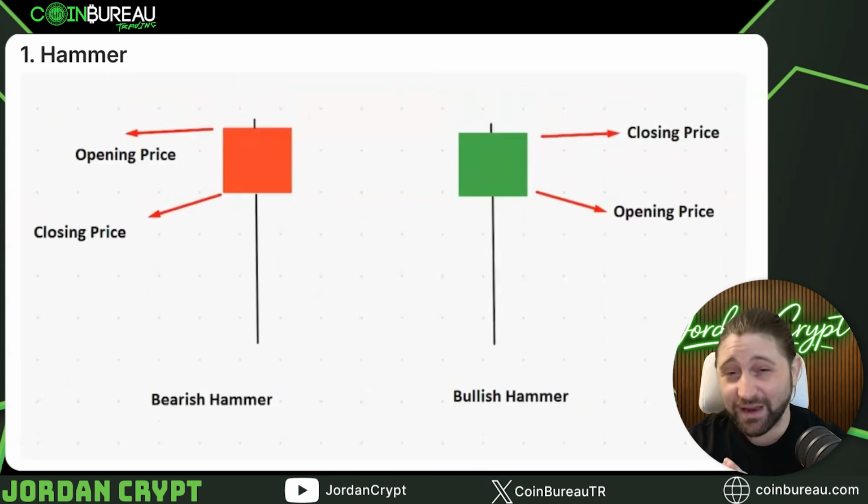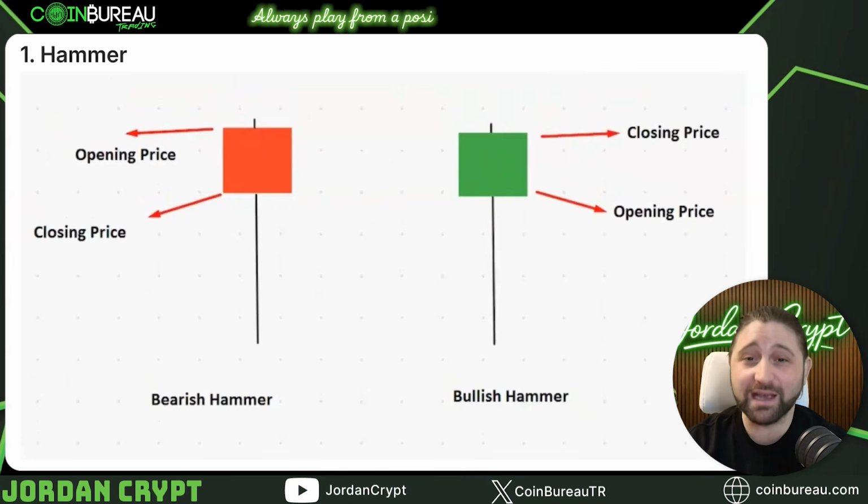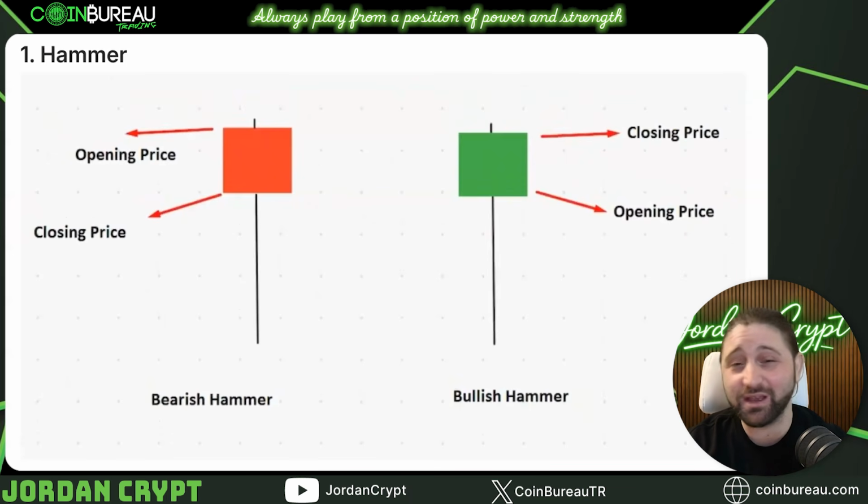First off is one of my favorite candle patterns, the hammer. This is a really powerful reversal pattern and it can add very nice confluence to your trading plan. It consists of a short body with a much longer wick. It's called a hammer because it resembles the shape of an upright hammer. As a rule, you'll find the hammer at the bottom of a downtrend. This pattern indicates that the bulls have resisted the selling pressure during a given period and have pushed the price back up. While there may be hammer patterns with either green or red candles, the former points to a stronger uptrend than red hammers. I already have a full guide on this pattern, so I will drop that link.